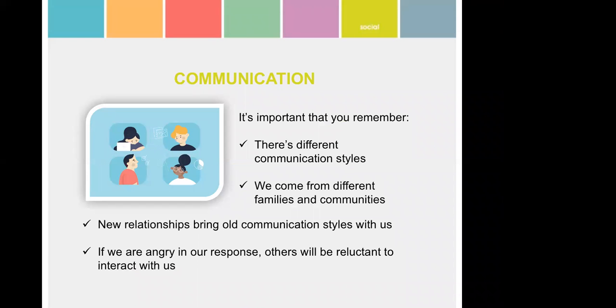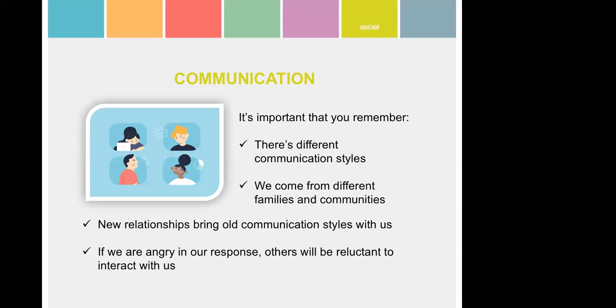So communication, it's important that you remember that there are different communication styles. We did not all grow up in the same household, right? We didn't learn things the same, right? Different households learned rules and learned how to communicate differently. So going back to that aspect of we come from different families and communities. So maybe in one family, they never really talked about how to handle conflict, right? They're mad and they don't talk to anyone about it. Maybe that's what's keeping them.